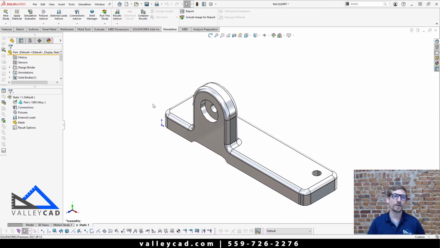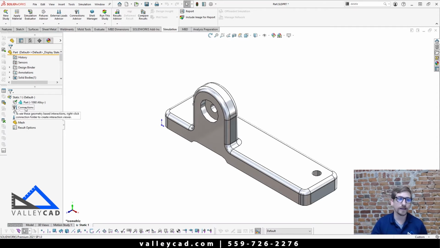Now the next step, what we're going to do is apply fixtures. We don't need to do this in order where it has to be fixtures, then apply force, or the other way around. It doesn't have to be that way. It's not like in your normal design tree where you have to do things in a certain order or procedure. You don't need to worry about that. But I like to come from the top down and apply the parameters to whatever my study is as I see it.